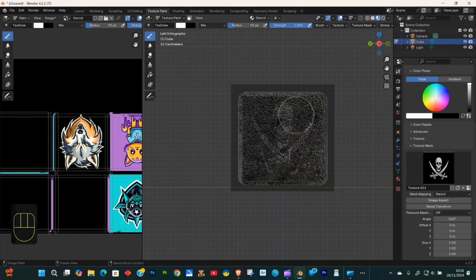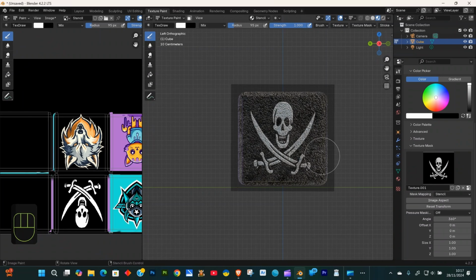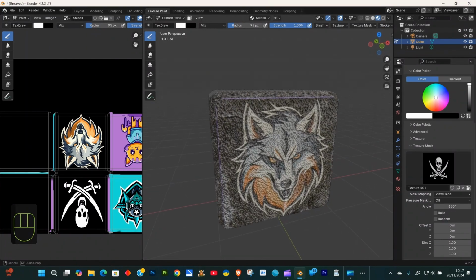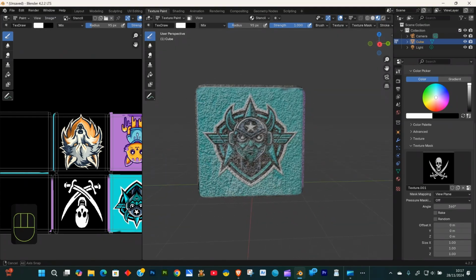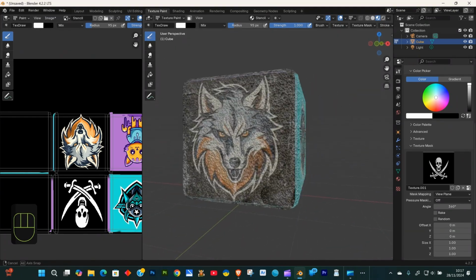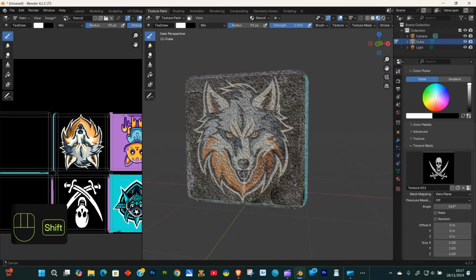Okay. And then same as before, we're literally just drawing over the top. So it's slightly different, but same principle. Now I'm going to change this back to view plane. So this is all looking all right, but it's looking a bit washed out. And this is where we need to do a little bit of work with the shading.